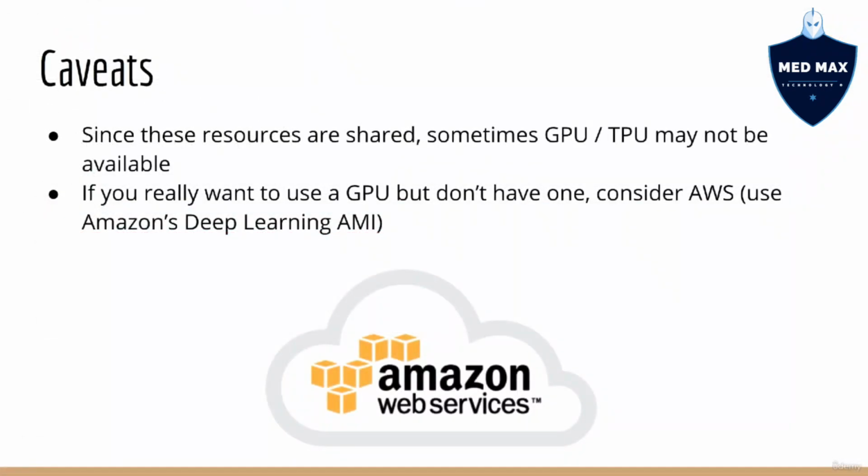And as mentioned earlier, the GPU and TPU might be unavailable, so either you can run your code without the GPU or TPU, or you can run the same code locally. As always, options you had previously are still available. For example, you can provision a GPU instance on AWS, which, if you choose the correct AMI, or Amazon Machine Image, will come with the usual libraries pre-installed also.